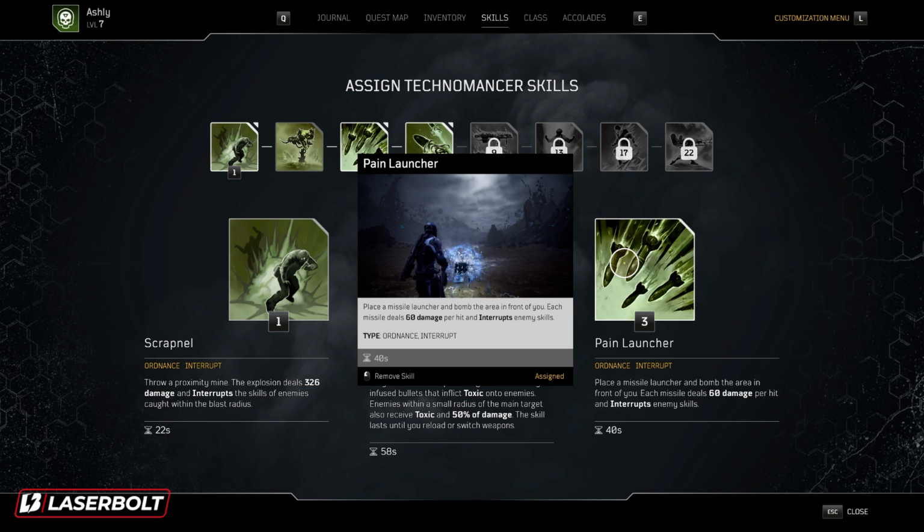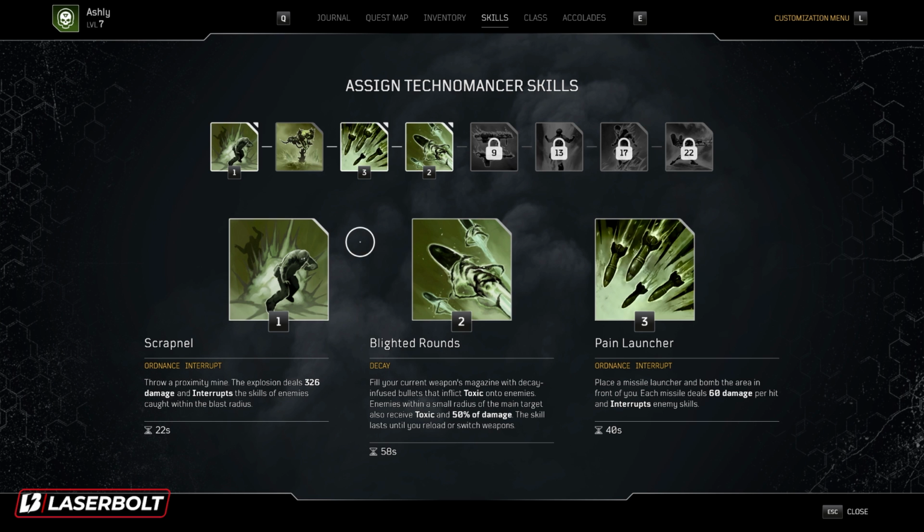This pretty much is a launcher that throws bombs and hits enemies in front of them, doing 60 damage per missile. The beauty about this is that it is an interrupt skill, so it's going to interrupt the boss or any other add that's doing their ability and stop them from doing it. So really good. Those are the skills we're going for. Like I said, once again, Blighted Rounds. In the meantime, we're able to unlock Fixing Wave, and those are the skills.